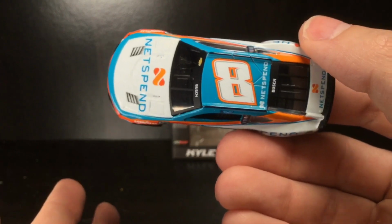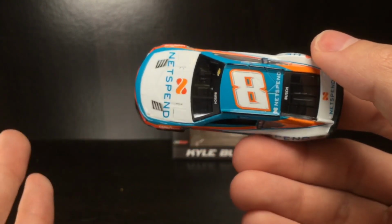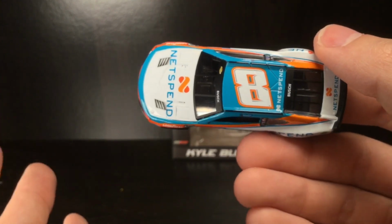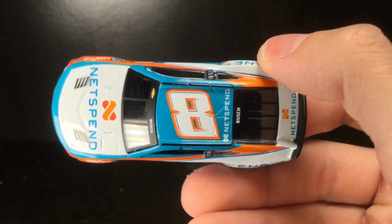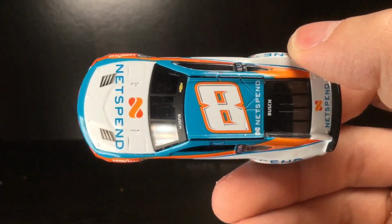I mean, let's not kid ourselves. How many paint schemes does Austin Dillon show up to the racetrack with in the Cup Series, in the number 3 car, and how many of them get made? I know he's not the most popular guy, but I mean, we're talking Cup Series paint schemes, guys.